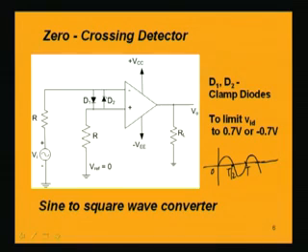That means, if this diode conducts or this diode conducts, correspondingly we will get a voltage drop of either 0.7 or minus 0.7, and this resistance is there to limit the diode current. So, now we have this circuit and our aim is to detect zero crossing. D1 and D2 are additional components known as clamp diodes, because they clamp the difference voltage at the input of the op amp to 0.7 volt and minus 0.7 volt respectively.